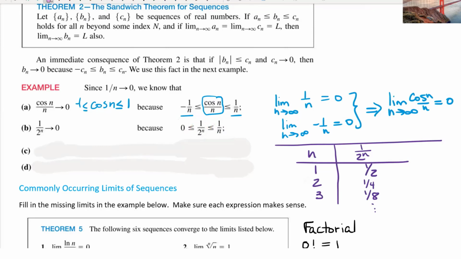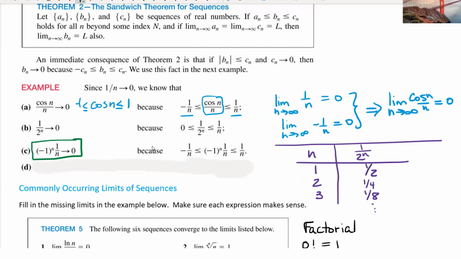Okay, and another example of using the sandwich theorem would be when you have -1 to the n power. Do you remember what this is called from the first part of the lecture that you guys watched on the video? What characteristic do the terms of the sequence have when you have -1 raised to the n? Very good, Sierra. That's called an alternating sequence.